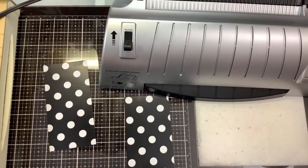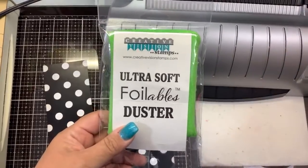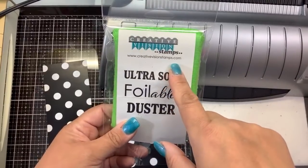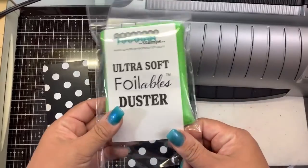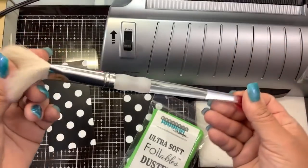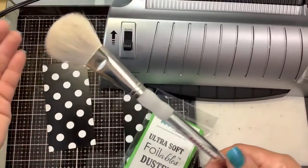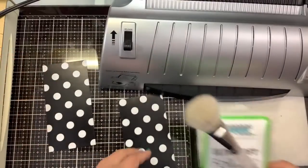So I'm going to show you there's two dusting products that I use. This one is on back order right now. Don't fret. She's getting them in stock, and she has a huge Black Friday sale going on. So that's next Friday, right? CreativeVisionStamps.com. This is called an Ultra Soft Foilables Duster. I keep mine stored in the bag, okay? The other thing I use, which I will link for you guys at the end of this video, is this Royal Soft Grip Brush. I think they call it a mop brush. I've had this brush forever. I use it for dusting off my glitters. But this is a great soft brush. Your enemy with foiling is always dust.